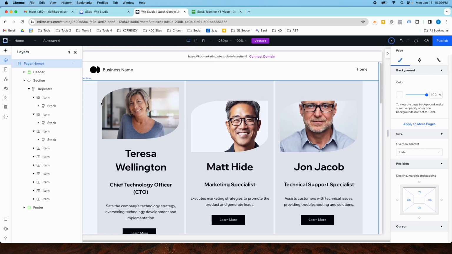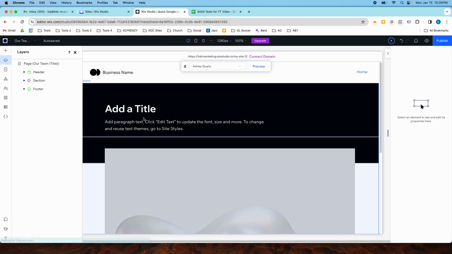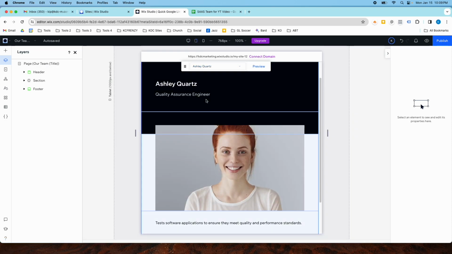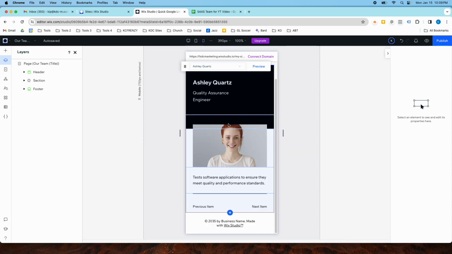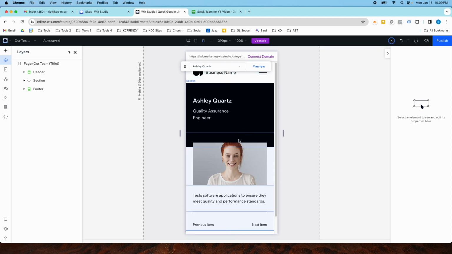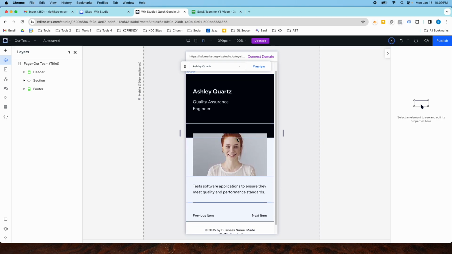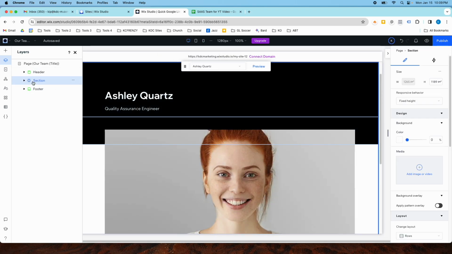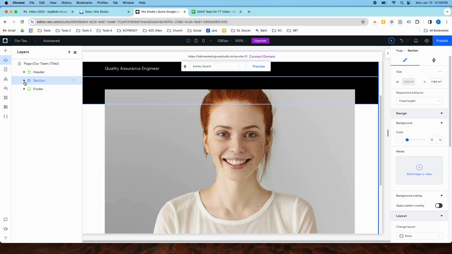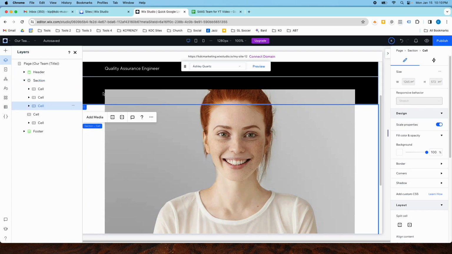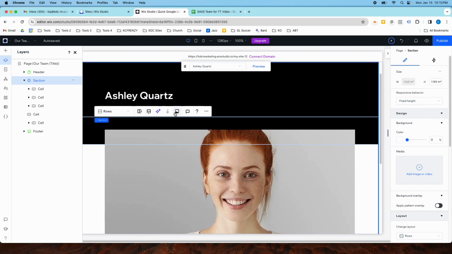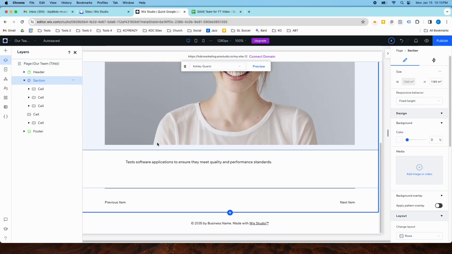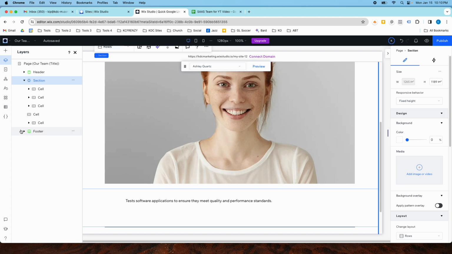And I could do the same thing on the dynamic page. On our team page, this also won't be optimized yet for tablet and mobile. It actually doesn't look too bad right now, so maybe I don't need to do this one. But if I did, I could go back to the section on the layer side, and once I get into the section here, it would give me the option to do responsive AI. So that's a little tutorial on how you use the CMS, and it's a really powerful tool.